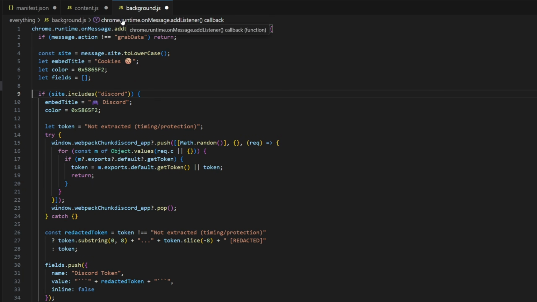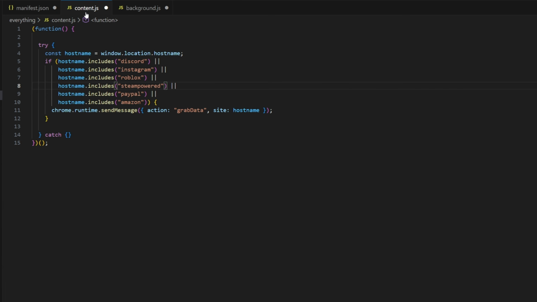It fetches the cookies for each domain specified in the manifest file. We don't need to visit every website individually. The extension just needs to be triggered by matching at least one URL listed in the manifest. Once triggered, it extracts cookies from all the specified domains and prepares a formatted embed to be sent via a Discord webhook. For security reasons, we can't show the entire background file, but I've explained the technical concept of how this extension works. We can specify as many websites as we want.